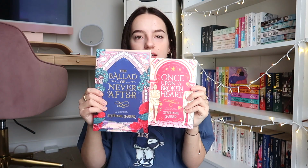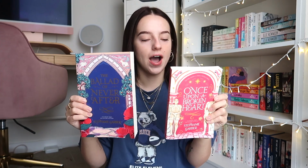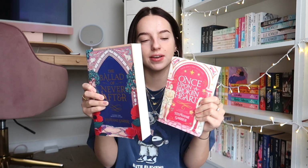If you watched my April reading wrap up, you would have seen this because I'd already gotten the package, but I did read it on my Kindle originally. I talked about this in my wrap up as well, but these books are completely different sizes. They're not even close. I don't know why. They're both off Amazon. But yeah, it is really frustrating because now when they sit on my shelves, they're not going to look pretty together. It's just going to have to happen.